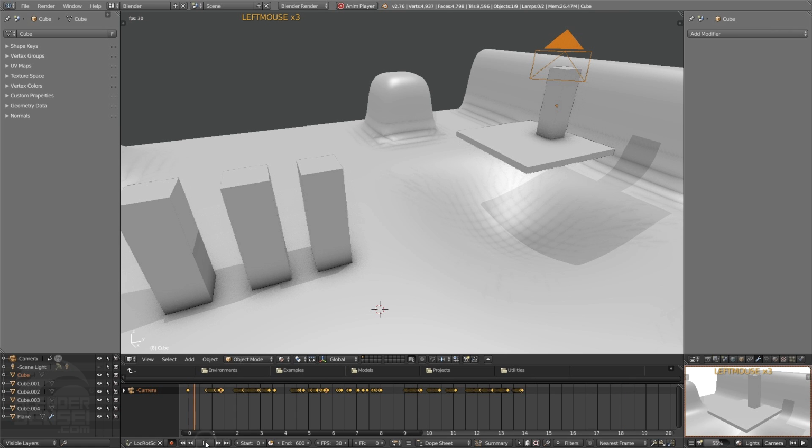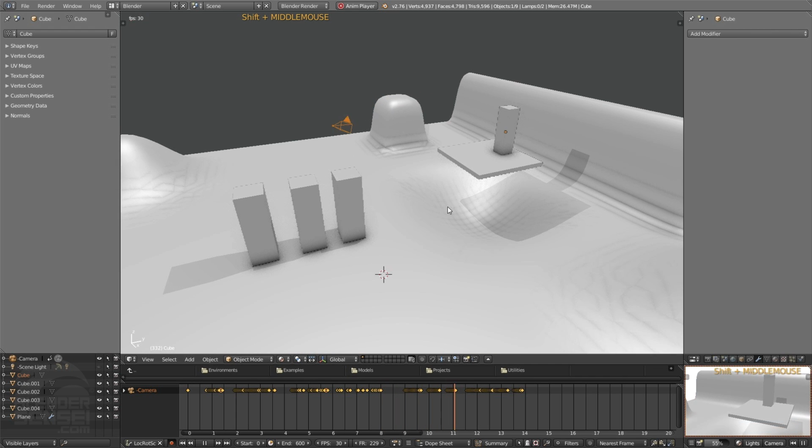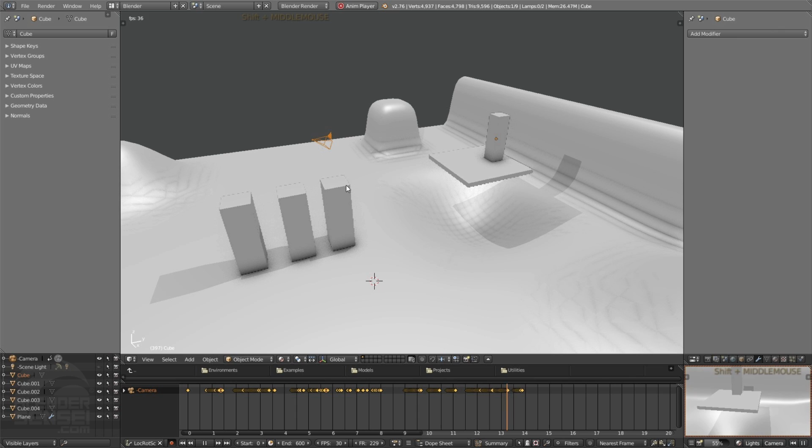And so now if we press play, we'll see our camera has been animated, and we'll see the animation is exactly however we were just controlling the view. We can also see here in the 3D view the actual movements that we made play back, which is interesting. So I'll press pause. You'll notice down here that this does generate a bunch of keyframes, but we can actually weed these out, and I'll show you how to do that in just a minute.